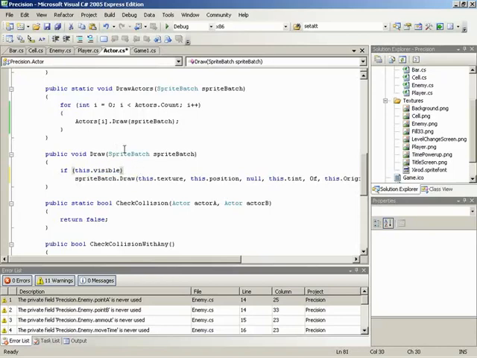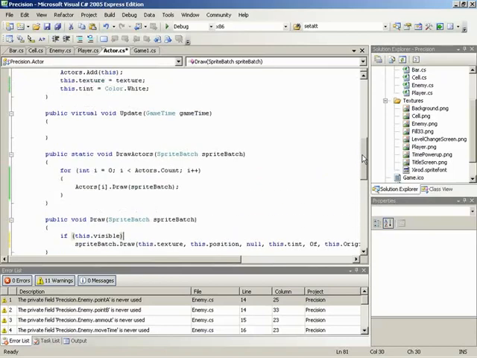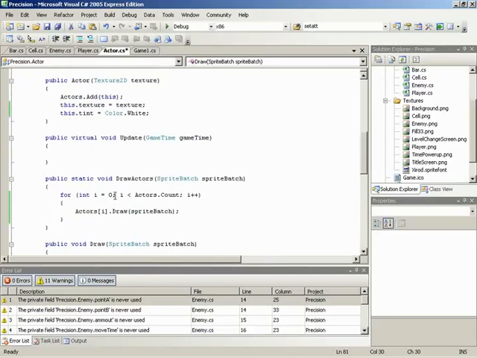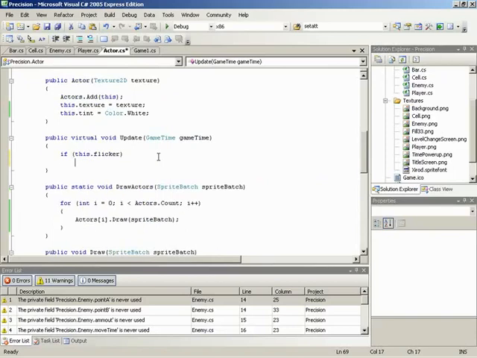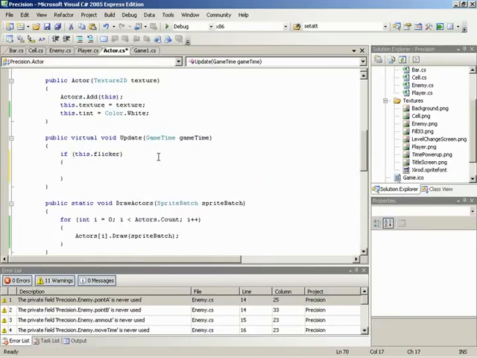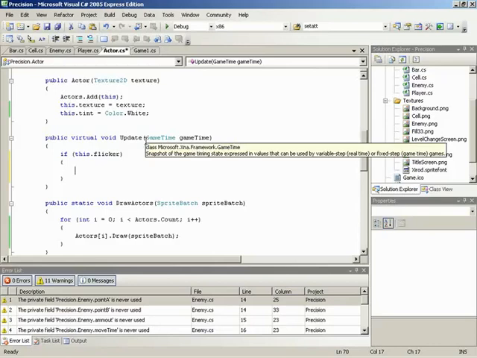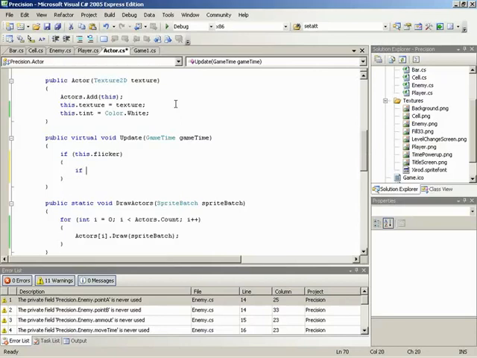Okay. And now all we need to do is take into account flicker inside of update. All right. So here the first check in update is, are we supposed to be flickering right now? And that is checked from the flicker field. So if this.flicker is true, then we should be flickering. So we need to look at timings and decide if we need to flip the visible field. So first thing we need to do is a check based on time to see if enough time has passed. We're now past the next flicker update.